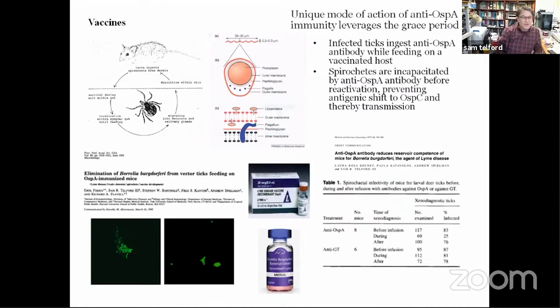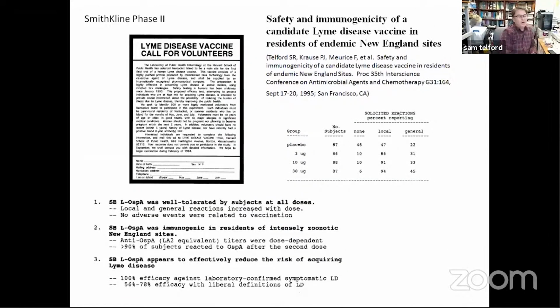So this was the basis for the human Lyme disease vaccine Lymerix, and it was the basis for baited vaccines to be fed to mice, and it's also the very mechanism that we hope to exploit with a genetically modified mouse, which I'll talk about in a minute. But the whole point about Nantucket being the site was that SmithKline knew we were working on the islands, and they came to us and said, we want to try a Lyme disease vaccine. And my job as a postdoc was to go out to places like the Vineyard and Nantucket and Block Island and try to drum up volunteers. And I made this poster, and I put it in the liquor stores on Nantucket, thinking that was the best place for people to see it.